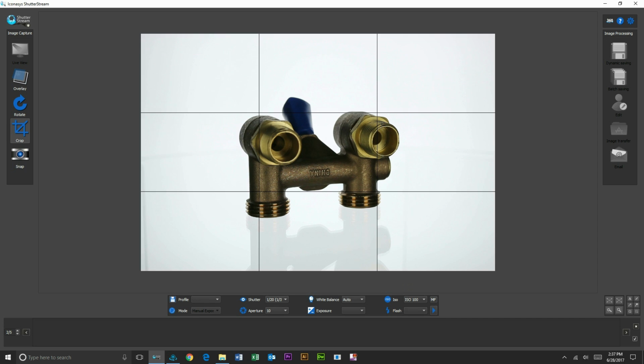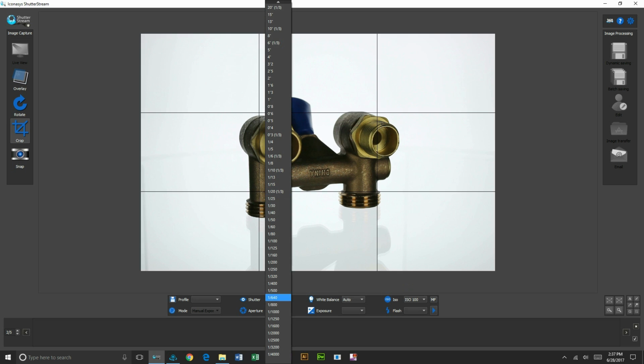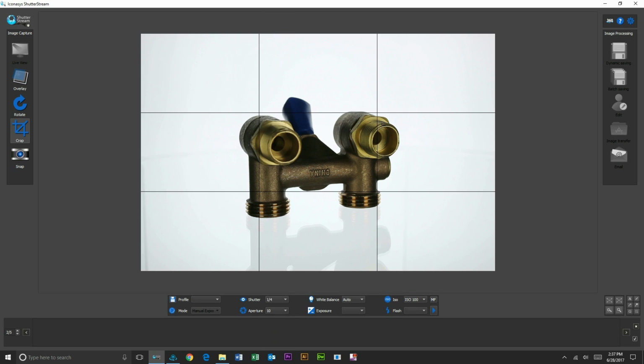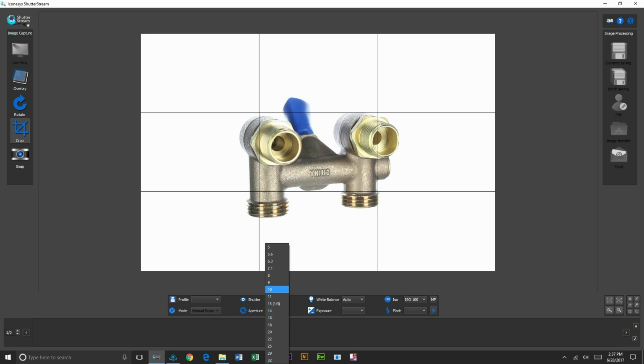The next thing we're going to do, it looks like we're shooting it a little bit underexposed right now. So I'm going to make some adjustments to my camera settings, and I will optimize those for my lighting environment. The other thing I can do is also obviously adjust my white balance. So we have full control over all our camera settings through mouse clicks, and that actually looks quite good there. So I will leave those settings.